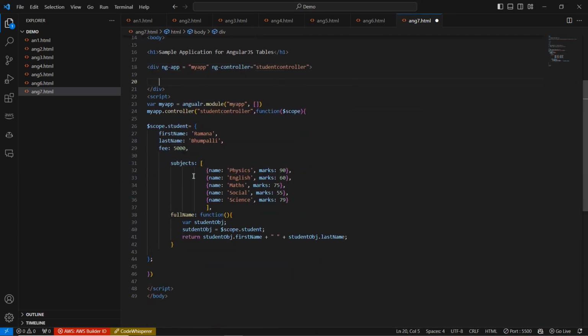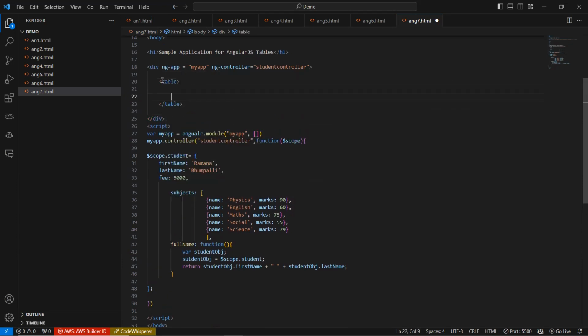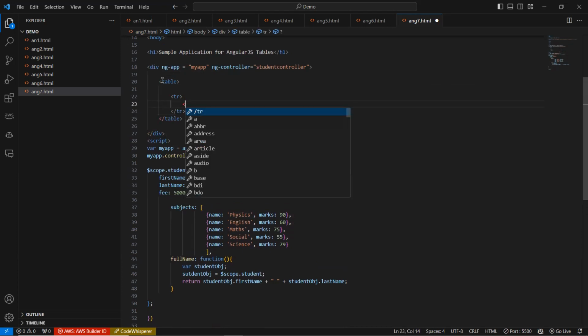Inside of this, I wanted to display the student details in the table. So I'm going to define a table. In this table, I'm going to define a tr first, which has first name and last name, the same stuff we were using. Td, enter first name.